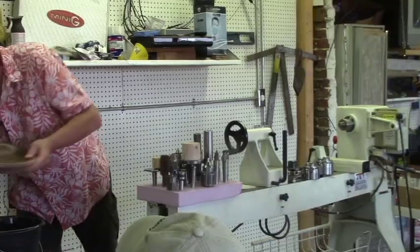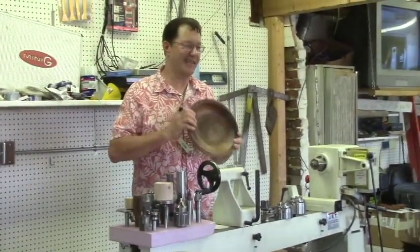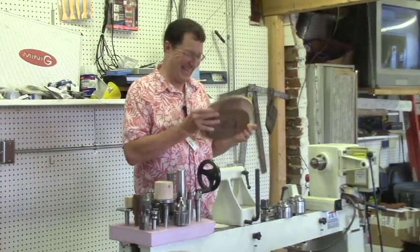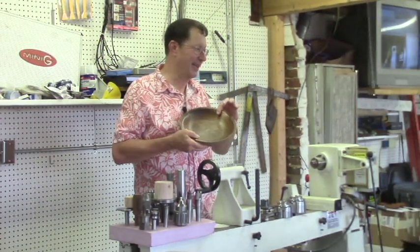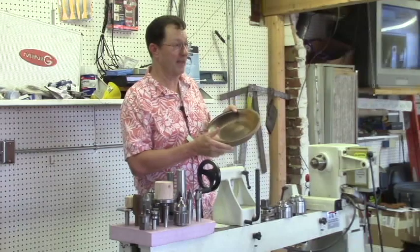This is the kind of reasonably large I'm talking about. I just have to show this because this was a bowl I made in seventh grade. I was going to fix it up because I thought it was kind of fat and ugly. But I was really proud of this bowl. This is my second one out because it was big and I thought that was cool.